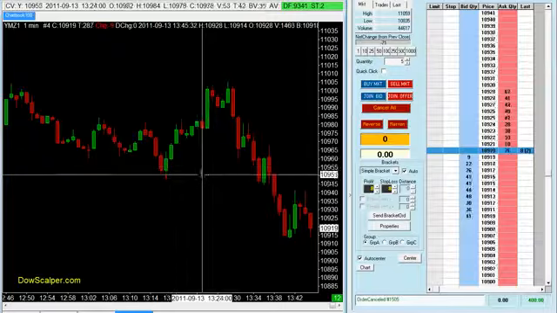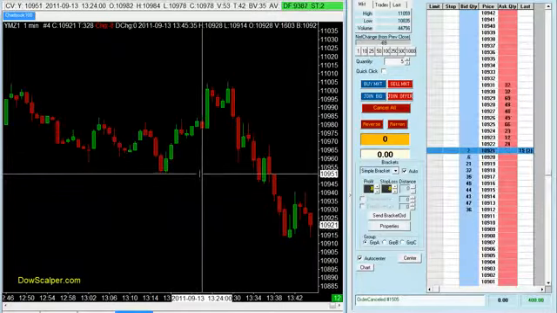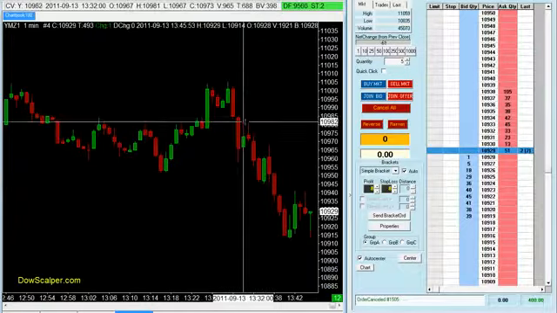Okay. What we had here was, on the day, support around the 109.50 level, as I mentioned earlier. So the first trade obviously was a quick scalp for 8 ticks.